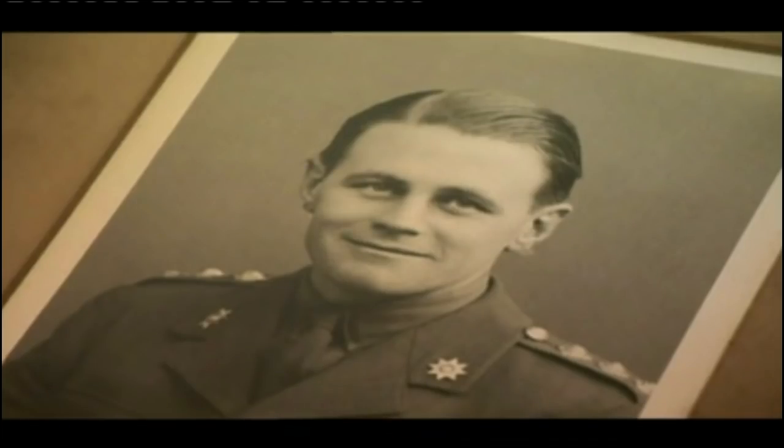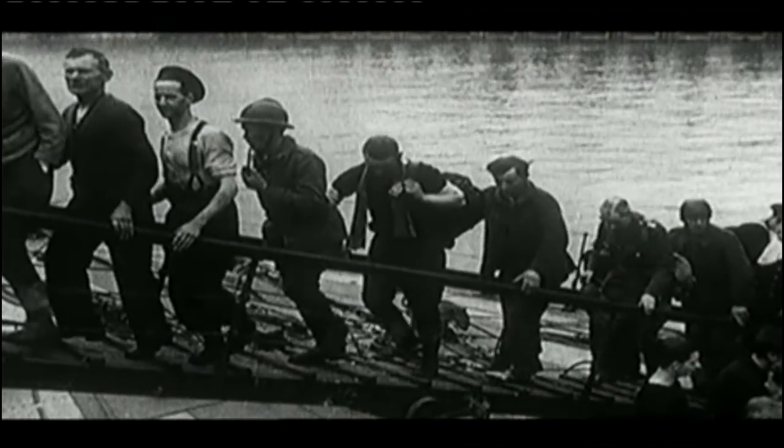Until he boarded Ina, Captain Attlee's only experience of boats was a childhood holiday on the Norfolk Broads. Yet amongst all the bombs and bullets the Luftwaffe could throw at him, he managed to sail her clear of the French coast. Small cruiser or something came across and hailed us. Said, where were we from? We said, Dunkirk. They threw tins of food aboard, and I couldn't order anybody about then. They're all sort of running around trying to open these tins. They couldn't do it. And they towed us into Margate.